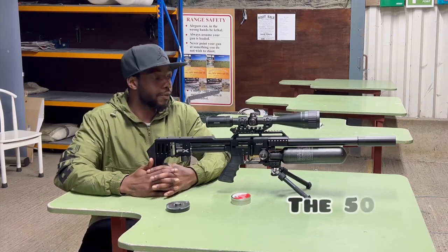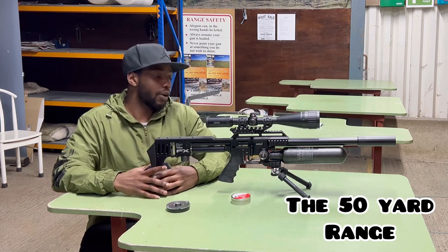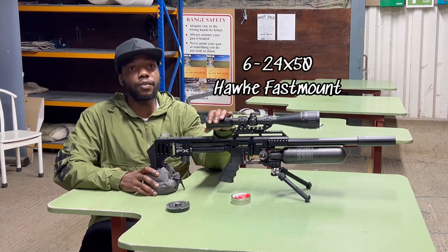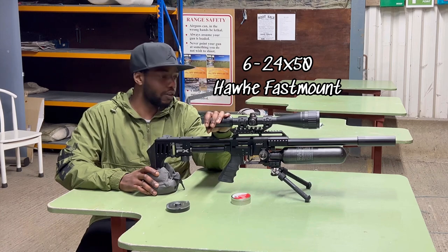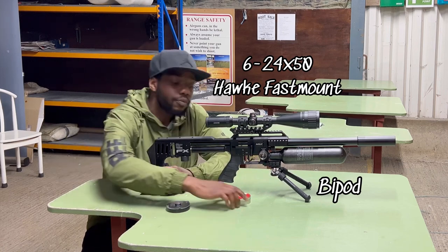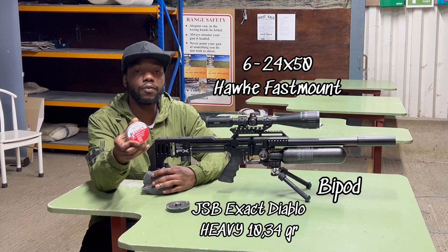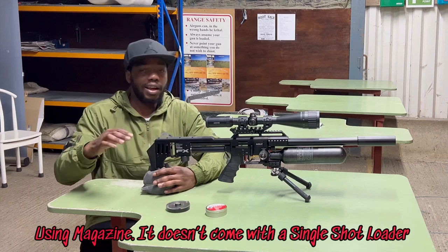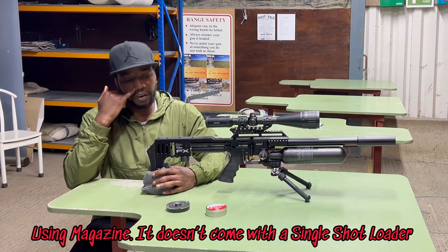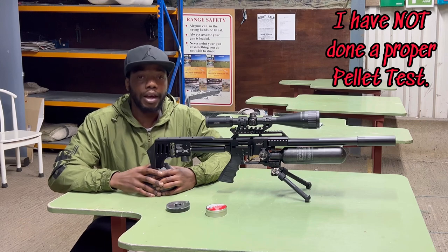Alright, so boom, gang, we're at the range. It's like a week later, but don't tell no one. I'm gonna do the rundown on the impact quickly. I've got the 6-24x50 Hawk fast mount scope on it. I've got the bipod, give it some stability. And we're gonna be shooting the 10.34 grain JSBs with the 4.52 head size. I let my daughter do two groups with the 8.44 grains and the 10.34 grains, but 10.34 grains are my favorite, so I'm gonna stick with that.